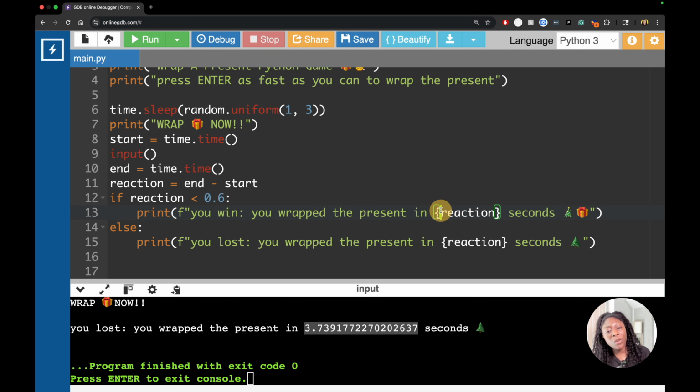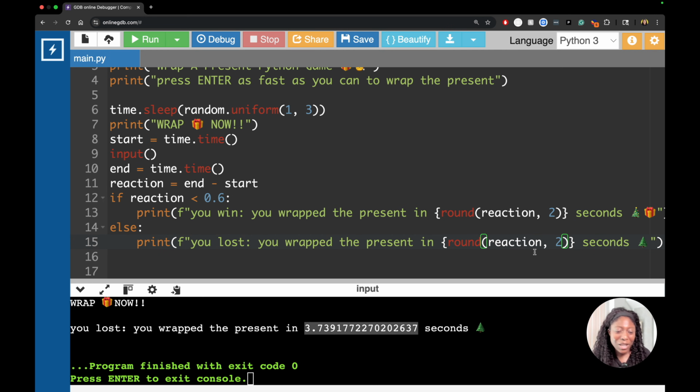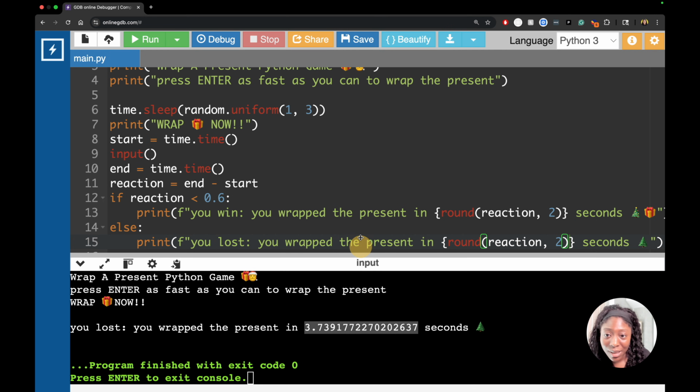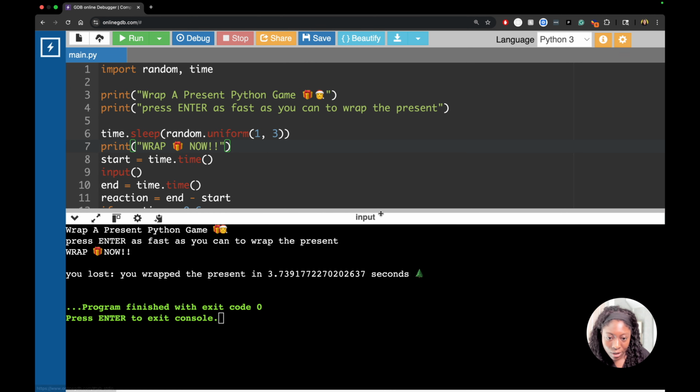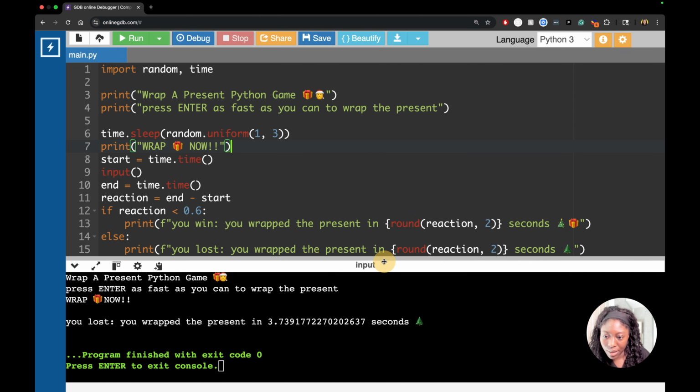So we can use round in Python. And let's round it maybe to 2 places. So we can just copy and paste this. We could have a variable that stores this because we're repeating the same line twice, but for this video, it's totally fine. We can do a cleanup video if y'all want. Let me focus this time so I can wrap this right. It actually feels a little too zoomed in. So y'all can still see all the code.